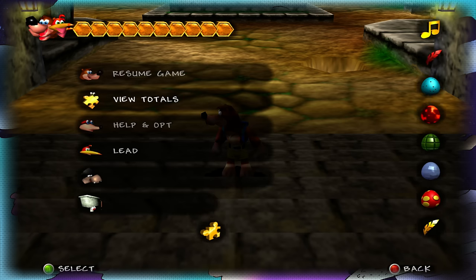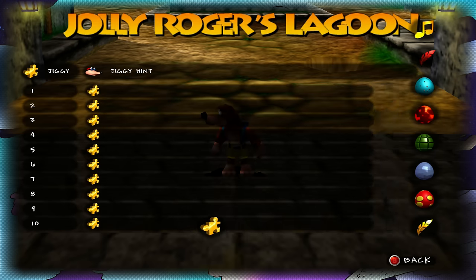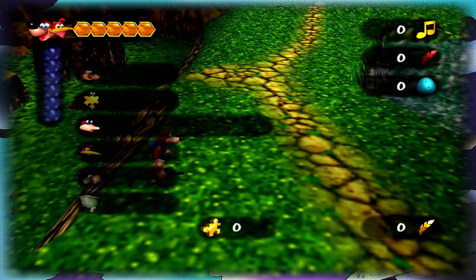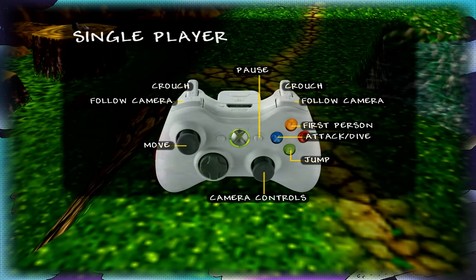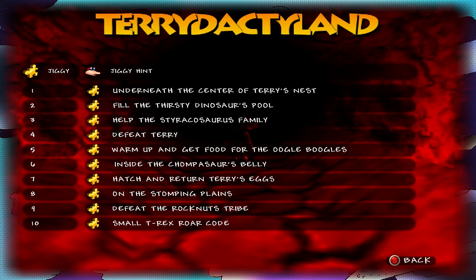Though, I've gotta question the decision to hide it in the help and options menu when it really belongs in the totals menu. Moreover, the Jiggy hints option is only available while you're in a stage and will only view Jiggies from that stage. Seeing as most people will change the options in the hub world or from the title screen, it's little wonder it took me so long to find this important feature. Bottom line, thank God this is here, but next time put it in the totals menu where it belongs anyways.